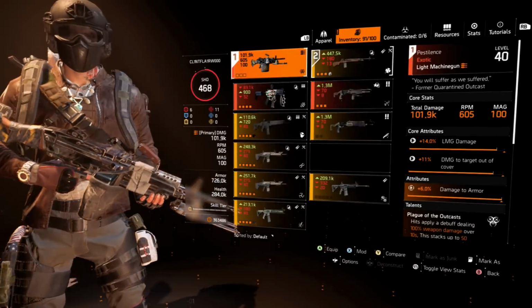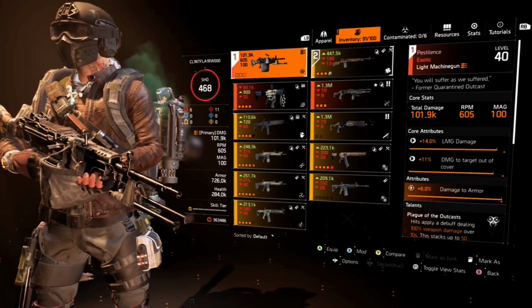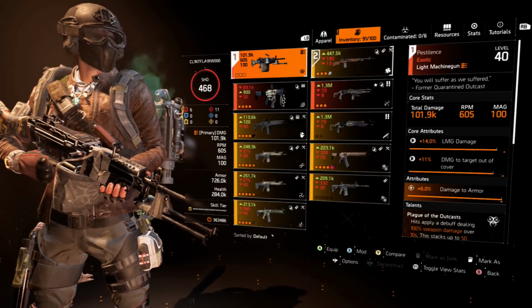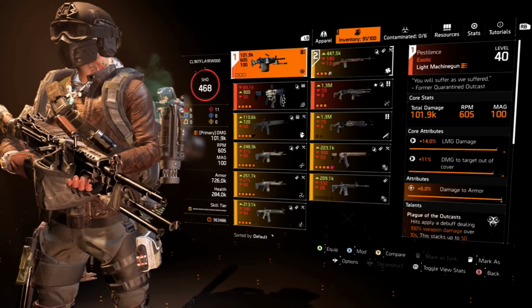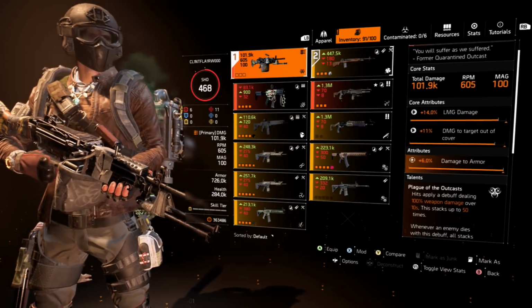Let me take a look at the weapons. The primary weapon, guys, is all about the Pestilence. This is the weapon of choice on this build. I've tested rifles, I've tested ARs, SMGs, they're all okay. This is where it's at, Pestilence. You see, guys, it's nicely rolled, it really is.